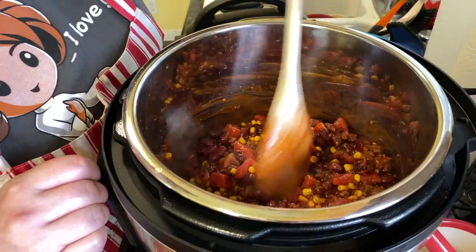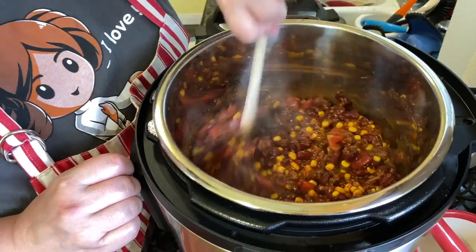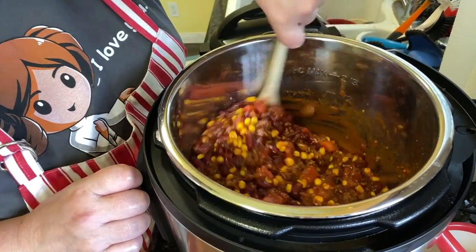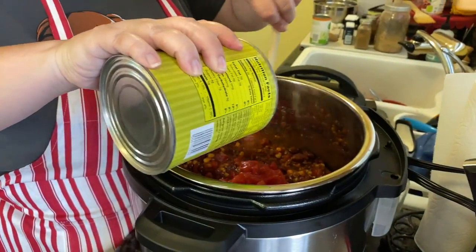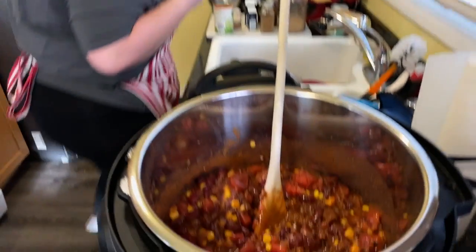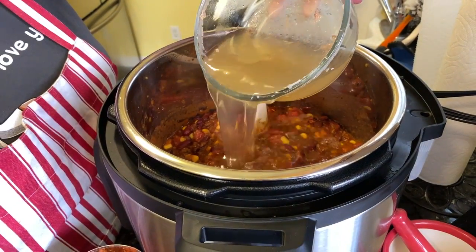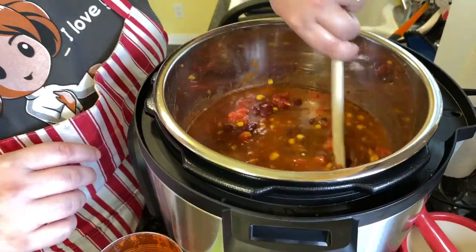And just see this really looking really nice. And then we're gonna add some beef broth, but what I happen to have from the other day is some corned beef stock, so that's gonna add another dimension of flavor. Okay, so that's all mixed up. We're adding a little bit more. We're not gonna use this whole can because I already used a bunch in the other. So about half that can. Hear that, hun? Cooking in the apocalypse. All right, and now we've got the stock, and most of this is going to get reduced, so don't worry about it. And by the way, that was about 1.5 cups of stock.